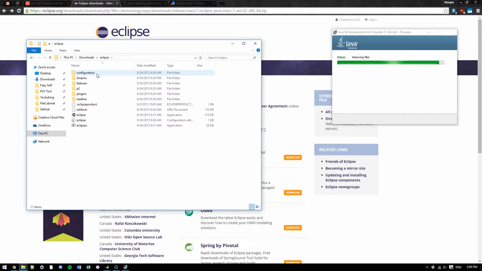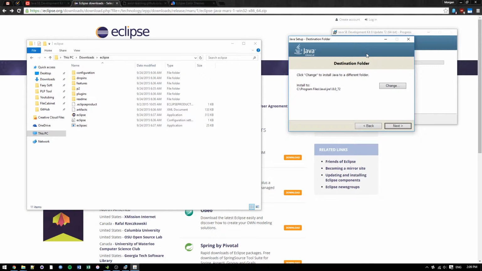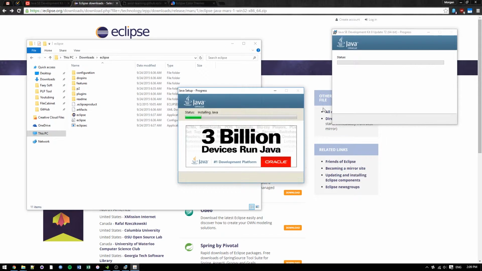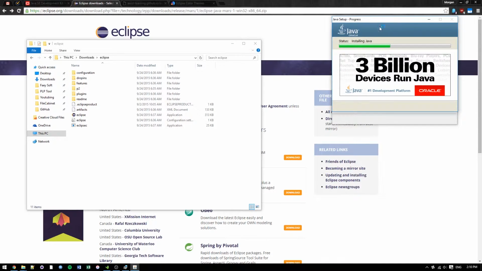Now, if you do the archive and you don't do the installer, it's not going to download to your program files. And I like things in my program files because it's a bit cleaner. Now, we'll get to that in a second once this little pop-up occurs. Yes, it's going to ask if you want to change your destination folder when you're installing Java. No, I do not, because that path is beautiful. So let's do that. Oh, look, 3 billion devices running Java. Glad we're making a series.